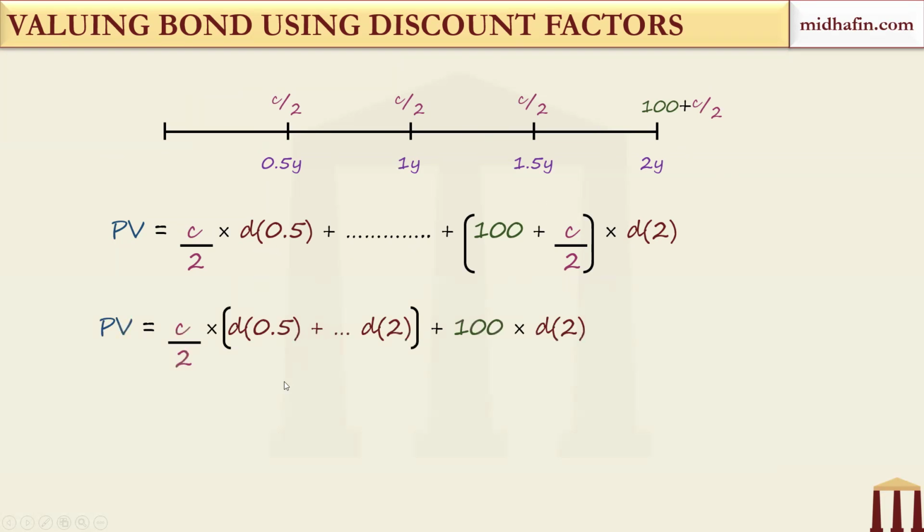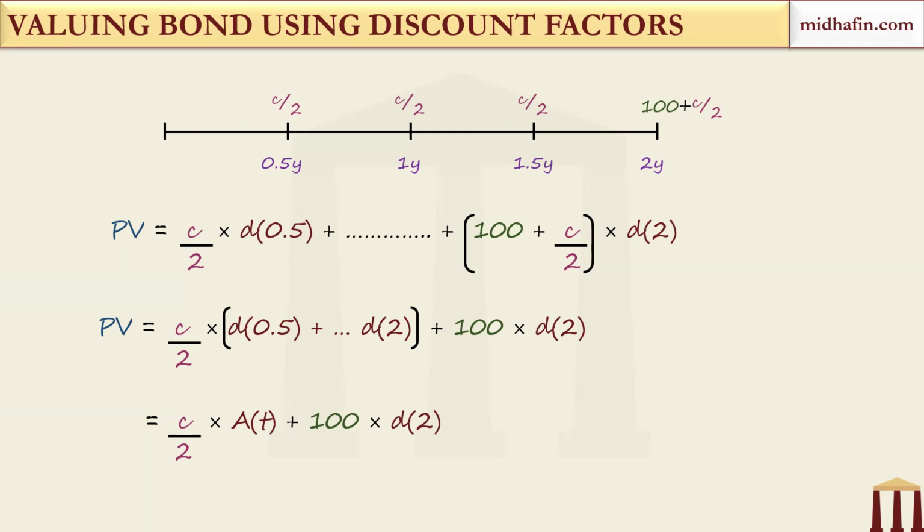Now the catch here is that you can actually rearrange this formula to arrive at a final result, which is given as C by 2 times AT plus 100 times D2. Now this formula is really important from the exam perspective, I would say, because it's actually a simplification of the bond pricing formula that we have been studying. And AT is what? AT is the annuity for time period T. So if let's say my time period is 2, here it should have been written actually 2. So if it is A2, that means it's a 2-year annuity.